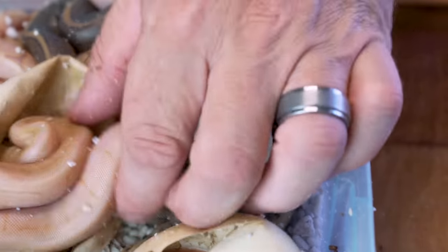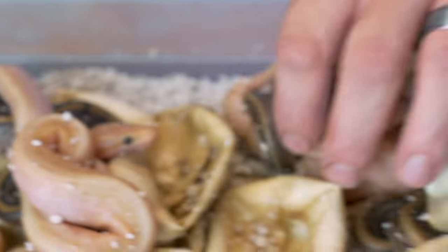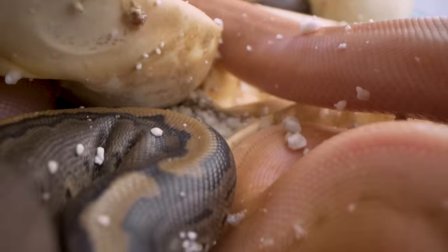Nevertheless, still super happy. We have a little chocolate banana spinner here. That's pretty cool. Another little chocolate banana spinner right here. We have of course the camo ball pythons right here. There's actually this one and then a chocolate pinstripe. That's really, really cool right here. So all in all, the Barney ball may not have been that purple snake, but hey, after this many years of trying for it, I'm just ecstatic that we finally hatched one.